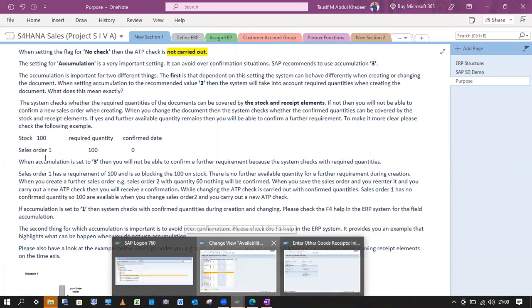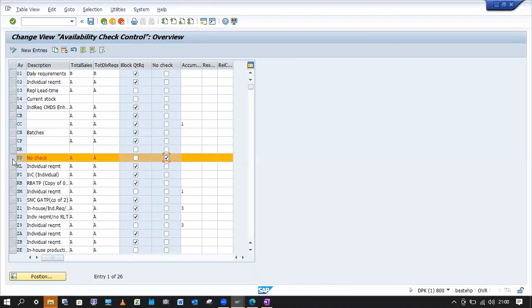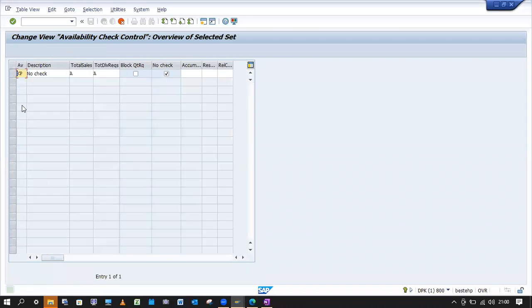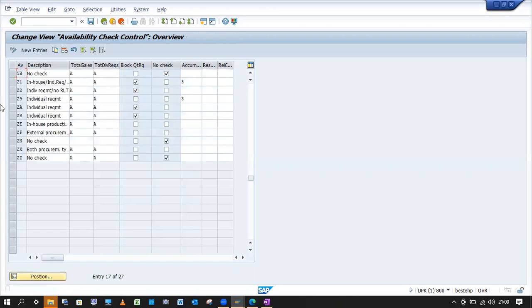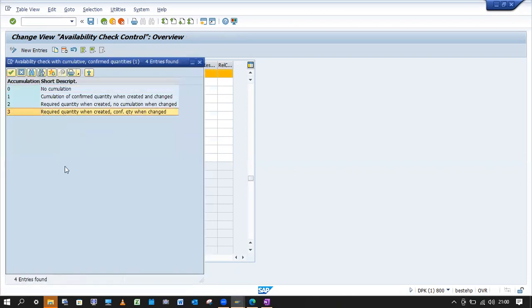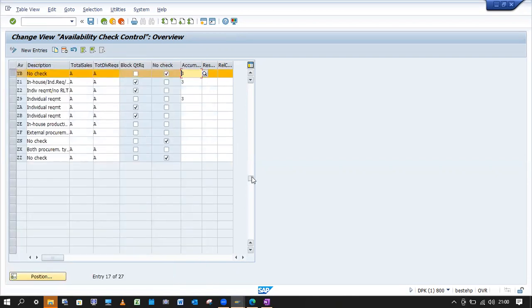So to check this functionality, I will copy this KP and make this as YP. Is this okay, or shall I make it any other one? No problem. Okay, let's make this YP. For this YP, I will make this accumulation as 3. Then on what basis is it making 3?